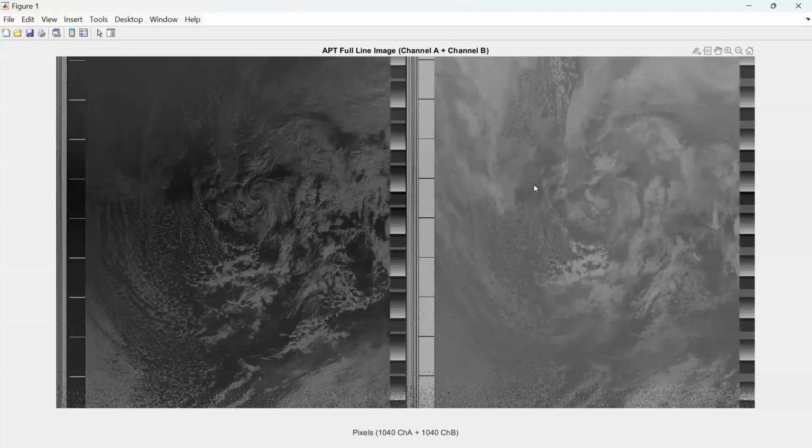If you want to do some homework, you can extract the telemetry from the signals. We only show the signals, but we can also extract the telemetry data, which is here in each line of this signal. So if you want to do some homework, you can extract this information from the image.